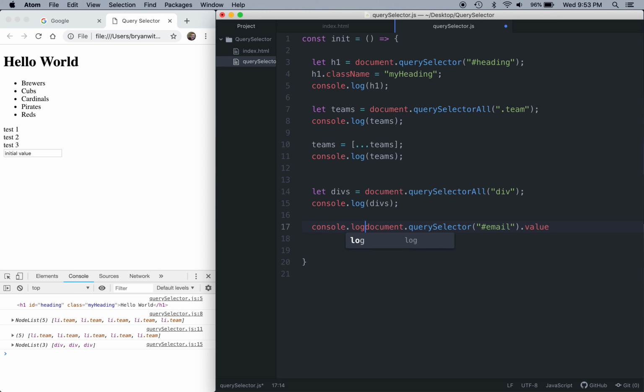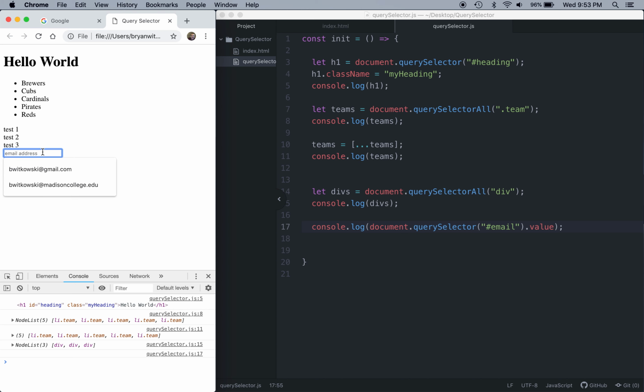Okay, so if I do a console.log, this will give me in real time the value that's currently in that text box. So if I go ahead and notice down here, on line 17, I logged that there is a value, and the value is an empty string. So I haven't done anything with it yet. I just loaded an initial value. That's what I'm printing. So the user goes ahead and types in a value. I type in my madisoncollege.edu email address, and you'll notice that never shows up down in my console. Okay, and what's going on here is that this init method runs when the page loads. I make the change over here in the text box. Well, I never trigger this console.log again.